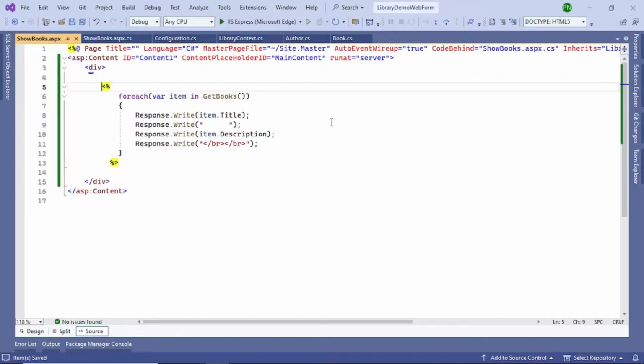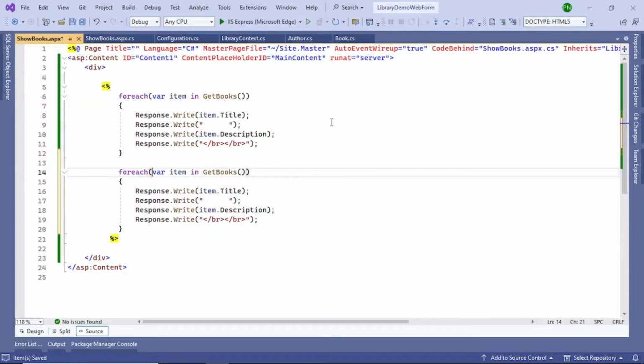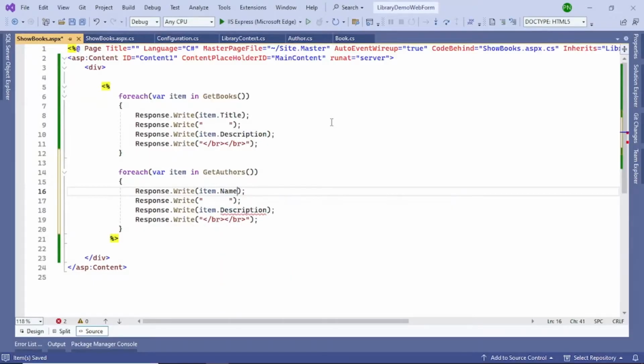Similarly, we can also display a list of all the authors. We can write within this snippet here. So let's say foreach item in GetAuthors, and then item.Name, yeah, and that's it.